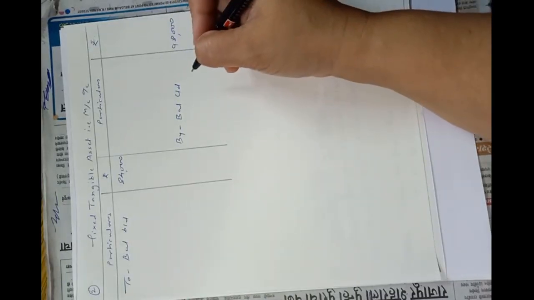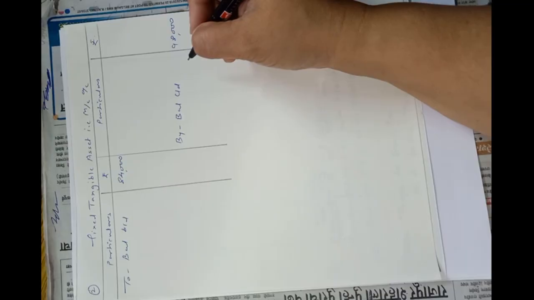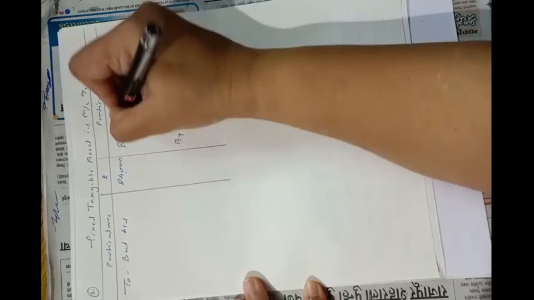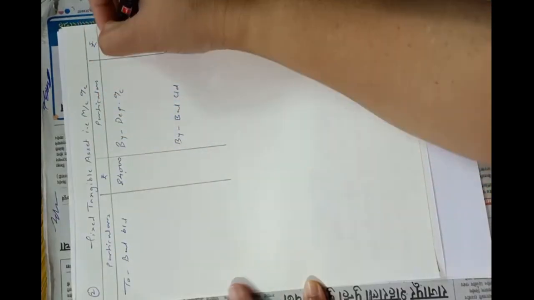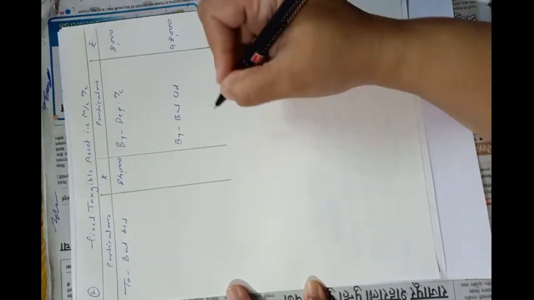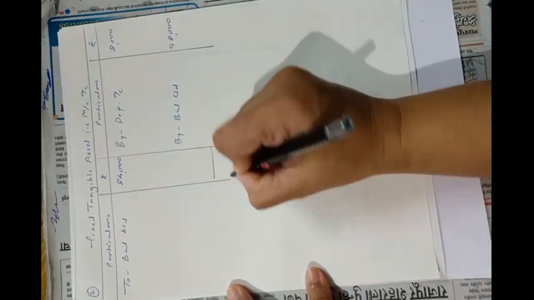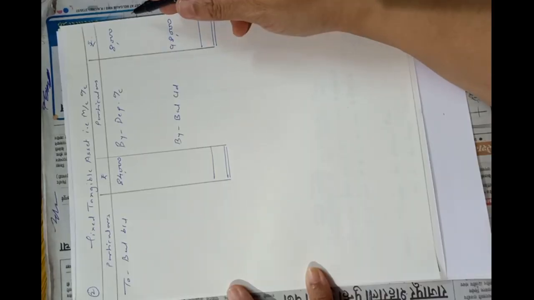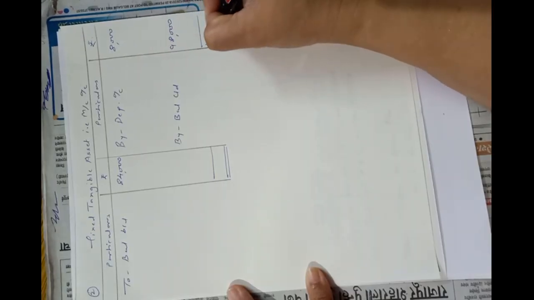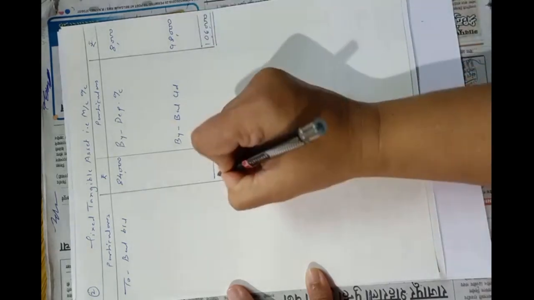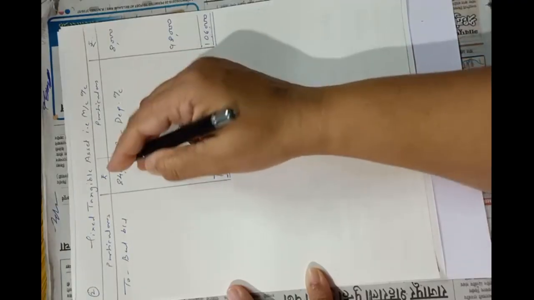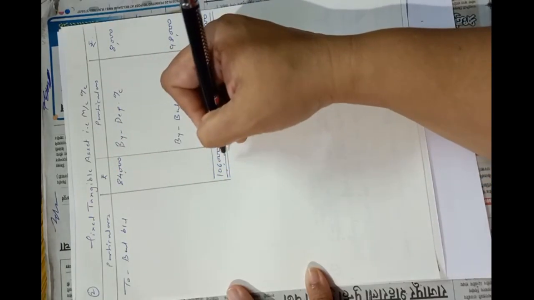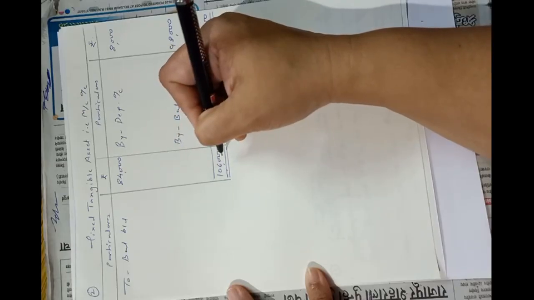Okay, now see the adjustment. Depreciation provided on tangible asset, that is machinery, during the year rupees 8,000. So depreciation is given, so by depreciation account 8,000. No other information is given, so now we have to tally this account. 98,000 plus 8,000, so it is 1,06,000. Minus 84,000, so it will be 22,000.